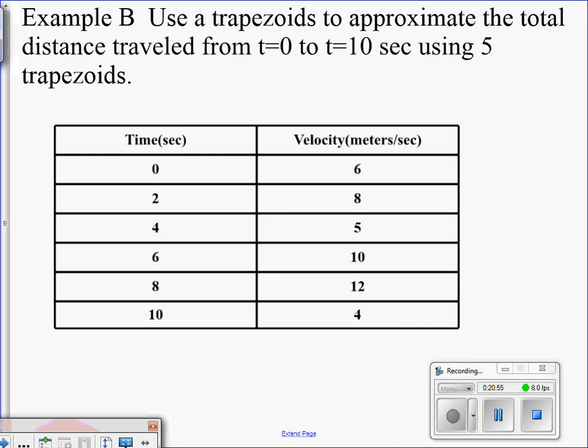sometimes, just like with the rectangles, you're just given a table, which is even easier, right? Now, the big question when you're given a table is, in this case, are the heights all the same, or do I have to do them all separately? Look at this one. Do you think the heights are the same? Or yeah, what is the height going to be? 2, because that's just the difference between consecutive x values. And you see it's always 2 for all of them. So we will be able to factor that out.